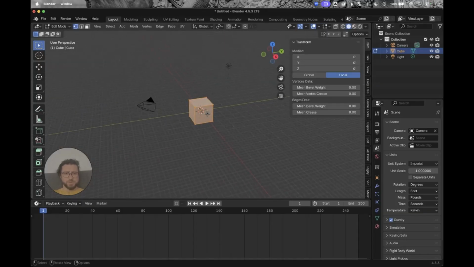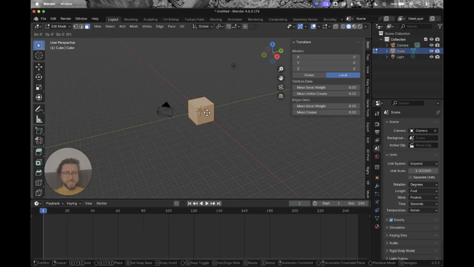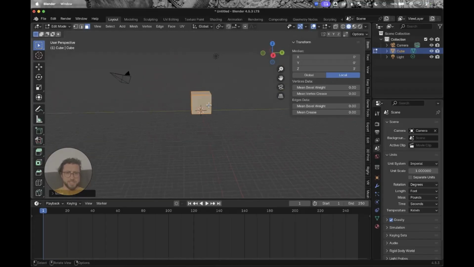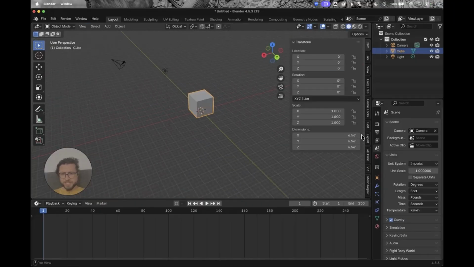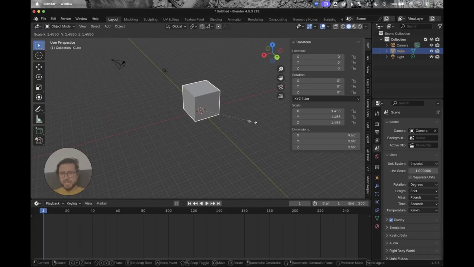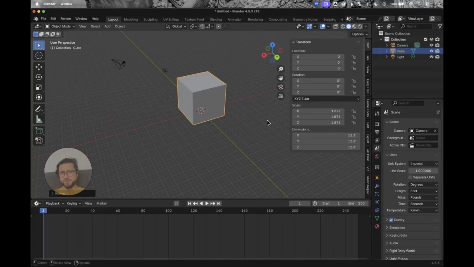So we'll press Tab, Edit Mode, 3 for Face Select. Now we'll press G for Grab, Z for Z-axis, and hold down the Control key, not the Apple Command key, just the Control key, and we'll snap that on to the floor. That's looking good. So we'll just use this. So let's look at the dimensions here. So if we go back to here, this is 6 feet tall. So we'll scale it up a little bigger. Let's maybe go to around 12 feet.